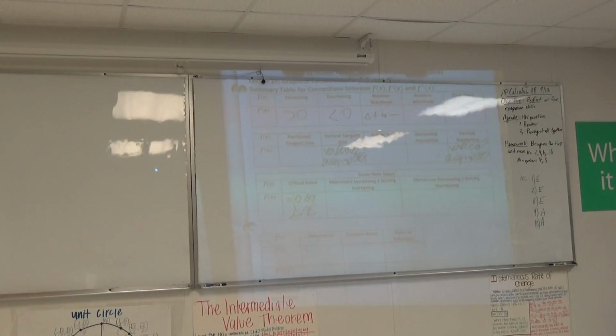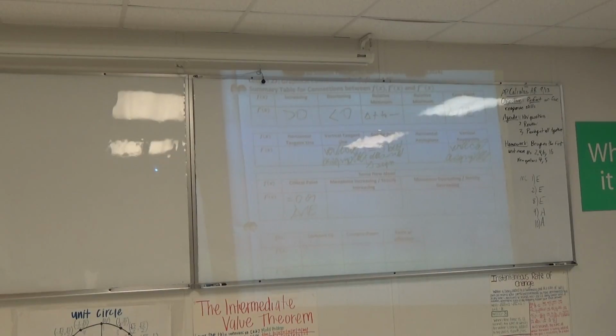Nice. Next. David. If f of x has a saddle point, then f prime of x is equal to 0 but doesn't change sign. Equals 0 but does not change sign. Love it. Next. Steven. If f of x has a vertical tangent line, then f prime of x has a vertical asymptote at x equals... Oh wait, hold on. We've already done that one. But hey, good reading. Okay, if f of x has a cusp point, then f prime of x does not exist. If f has a cusp point, f prime does not exist.